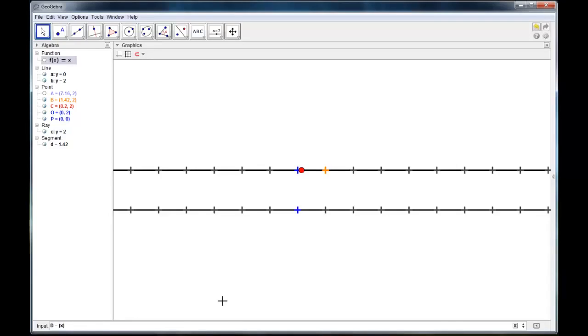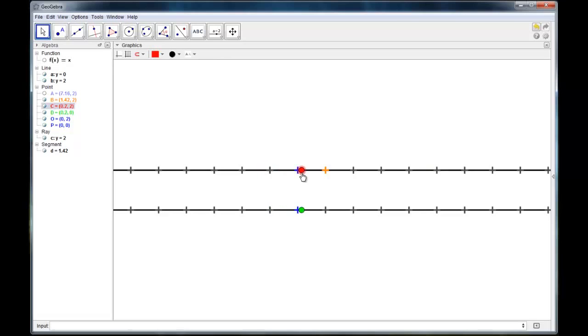So I'm going to type in x, and then in parentheses, point C. So this is going to return the x coordinate of point C, and then I want the y coordinate just to be 0, because remember, this line is y equals 0. And so now, again, our function is just f of x, so they should just match up the whole time, but point D does move as we move point C. I'm going to change the color. We'll make it green, and we'll make it a lot bigger.